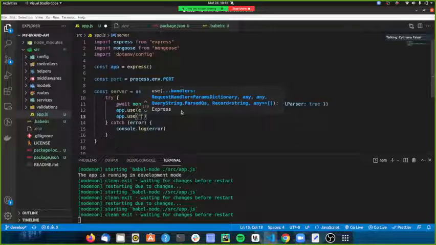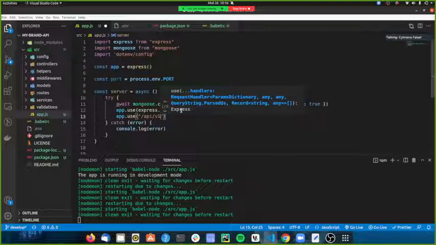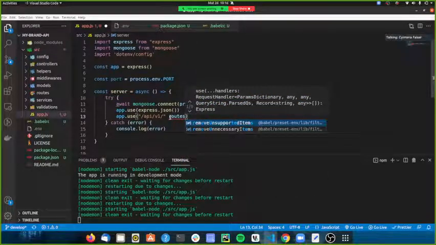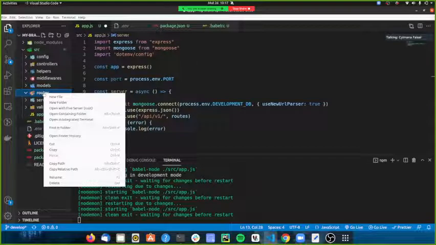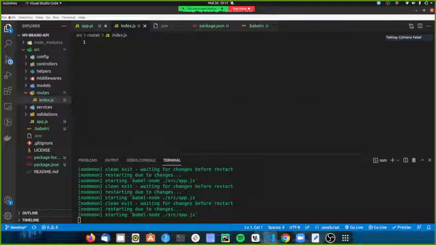whenever someone hits this endpoint, like /api, this is the versioning. Then with version 1, we need to make sure that these people are forwarded to something like routes, right? And they can go to this middleware named routes. But let's define this thing. It needs to be here inside the routes. Let's have a file named index.js.